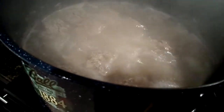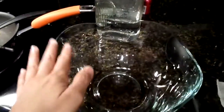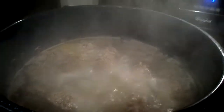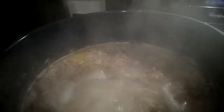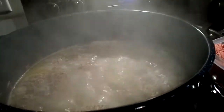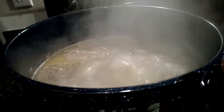And let's see. What I do is once they're done cooking, I'm going to put them in this glass dish over here. And then I'm actually going to put the entire dish with the meatballs in it into the sink, and I'm going to run cold water over it. And the reason why I'm doing that is because I need to get the chicken to cool down substantially before I can put it into the containers for Perso's food. If I don't run it under cold water, then I have to wait for it to cool down naturally. And I would be here all night because I'm not going to cook the chicken and then let it sit and wait for it to cool down before I can put it in a container. So I just run it under cold water for probably about 5 minutes or so.